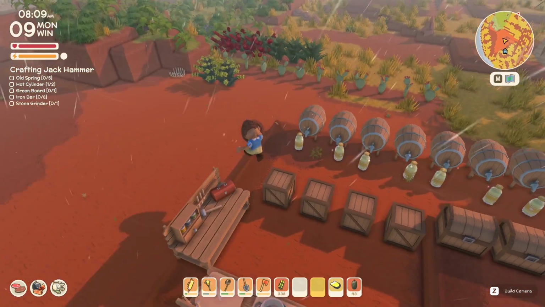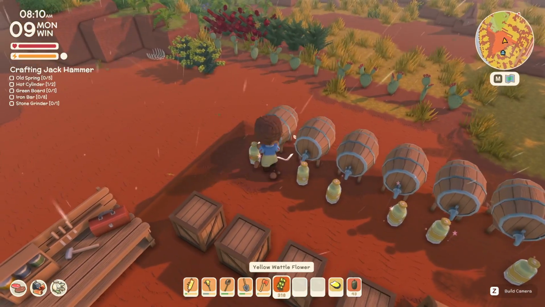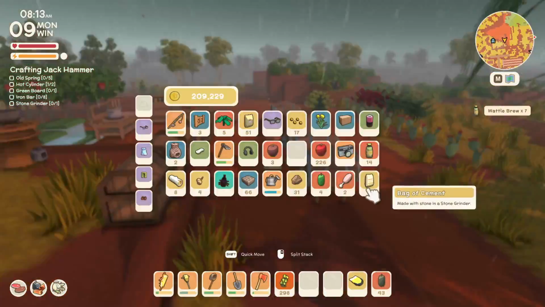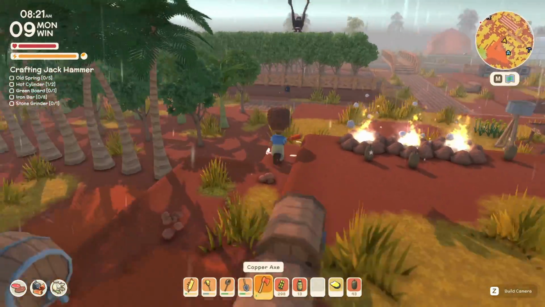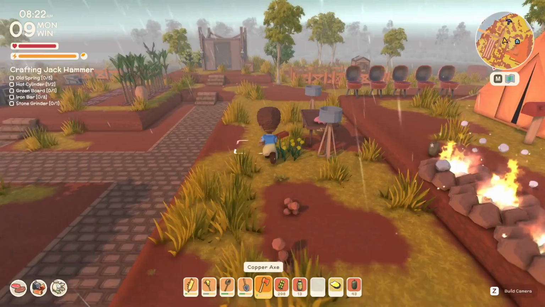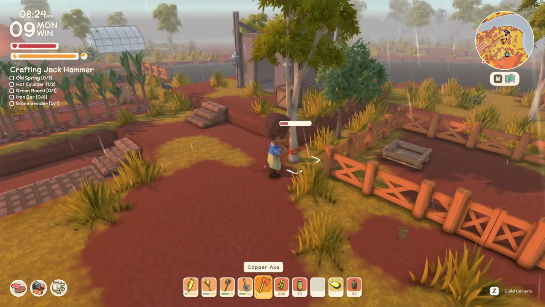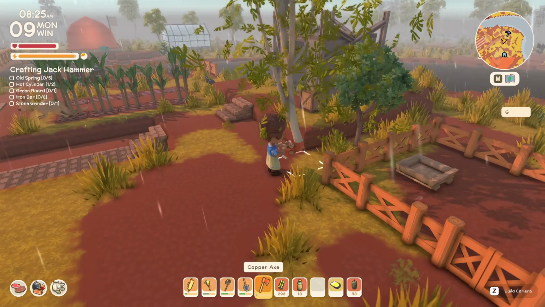Now I also suggest making yellow wattle brew. You'll need 10 to place into a keg, and you can get a keg unlocked at level 2 of logging. Not only will consuming a yellow wattle brew extend your energy bar, but you'll also get additional pickaxe damage if you do find yourself using your pickaxe a lot within the mines.